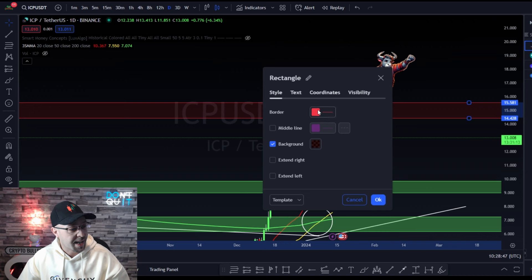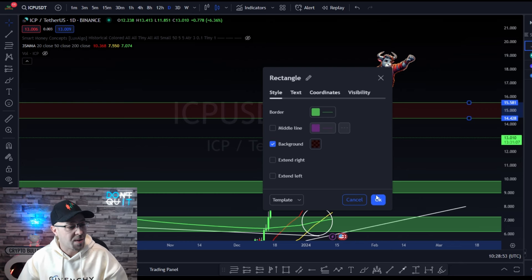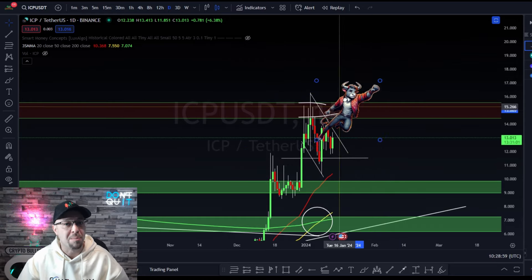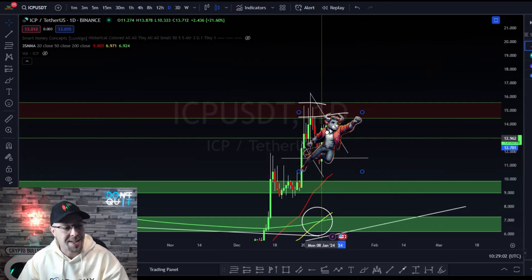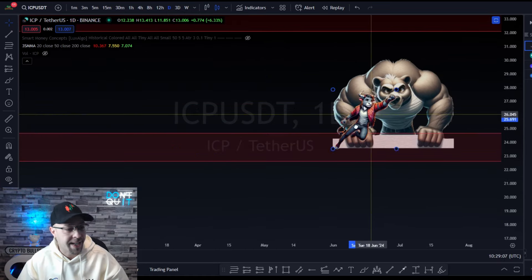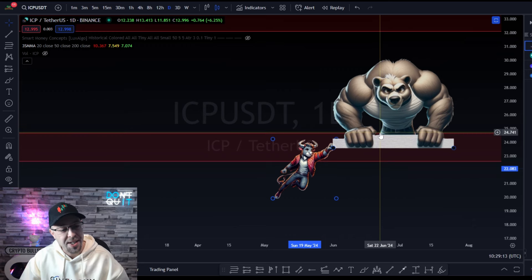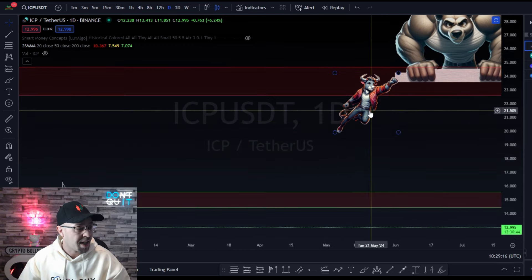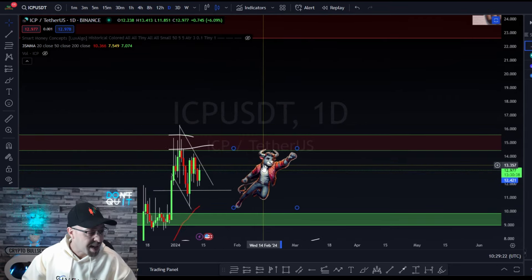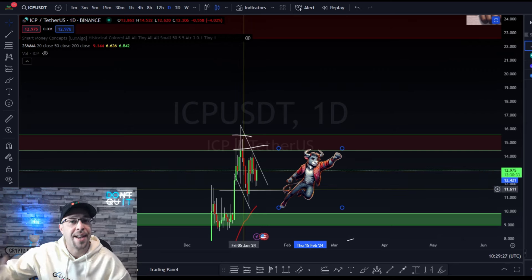We flip this green and our bull is on his merry way for the next move. But before we take him to the moon, he's got to break through the resistance levels and take out the level bosses. The next level boss is the next resistance sitting at $22.62 at the bottom end and $24.74 at the top end. We're not shooting for that yet because we haven't taken the first boss out. We need a break of this flag to the upside and to take out the weekly resistance levels before moving higher.